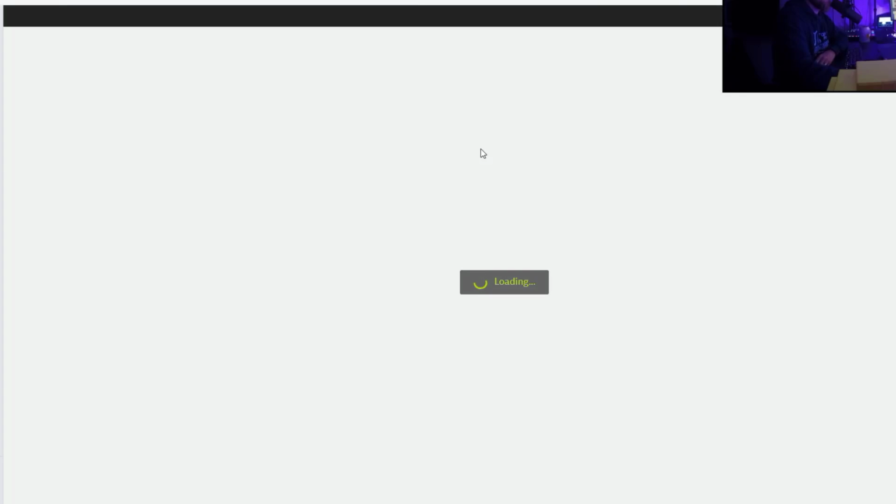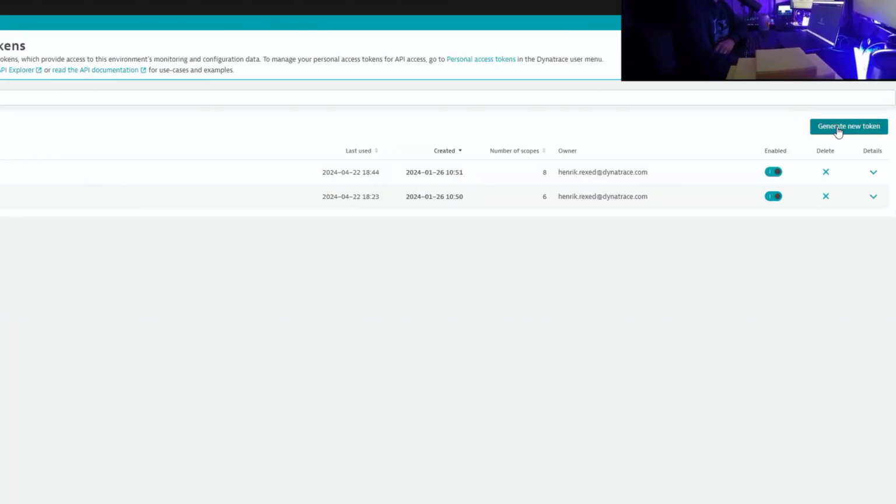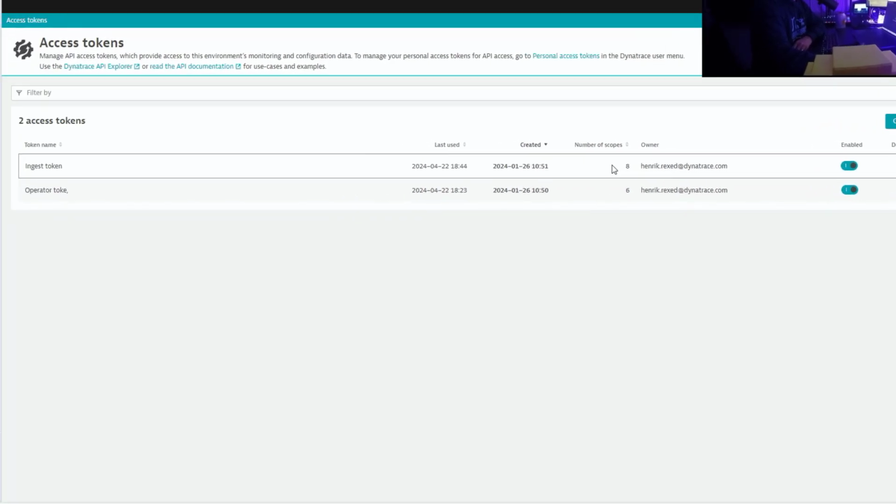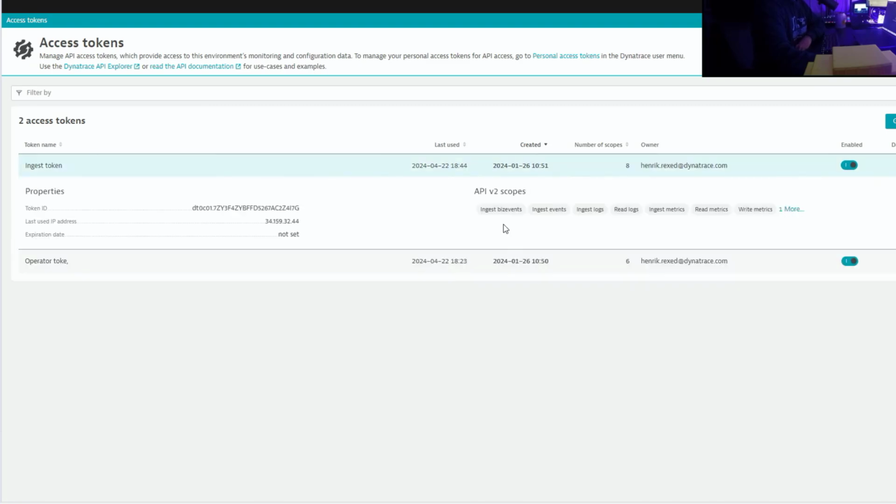And then you will press on generate a new token, and there are 2 tokens that you need. I've already created those. There is one for the operator token and one for the ingest token. For ingest, make sure to have the biz events, the events, the logs ingest, the metrics ingest, write metrics, and of course OpenTelemetry traces, because we're going to send traces, logs, and metrics to the Dynatrace tenant.